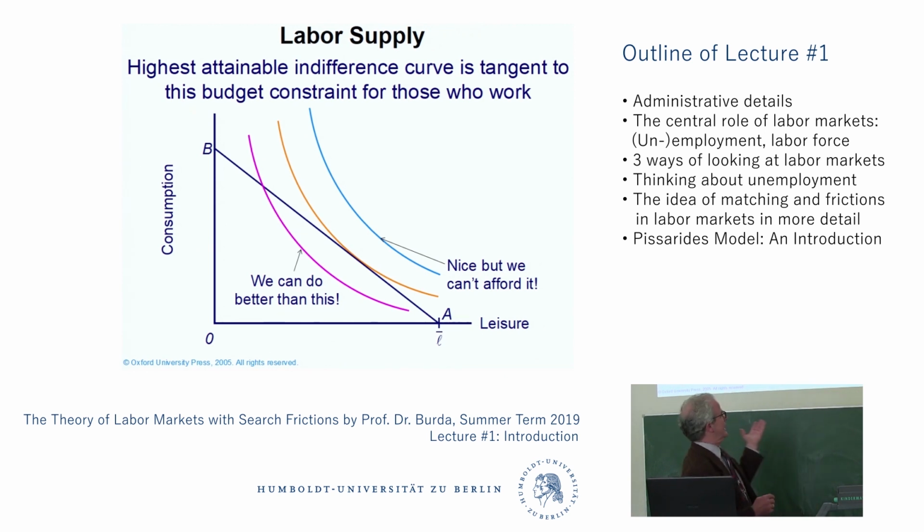And you've got basically an endowment of time, and this time is L bar, and you don't have any wealth in this particular representation. So basically, if you don't work at all, you're not going to have much to eat. So if you work a little bit, you can have more to eat. And again, the trade-off between your free time and income or consumption is basically the slope of that line with a minus sign in front of it. Okay, so the real wage is the rise over the run of that budget constraint. That's really easy. We learn that in micro.